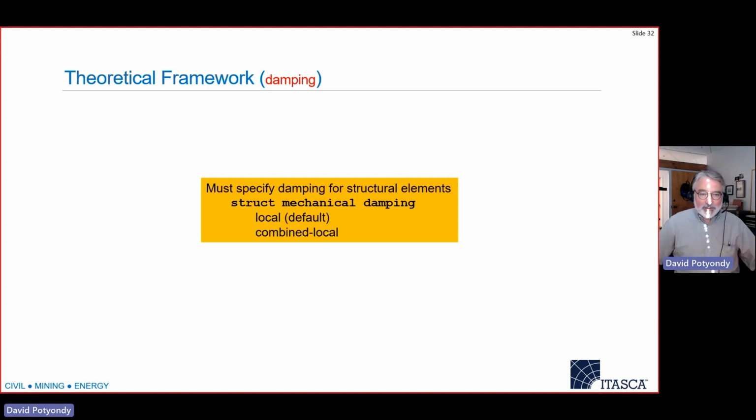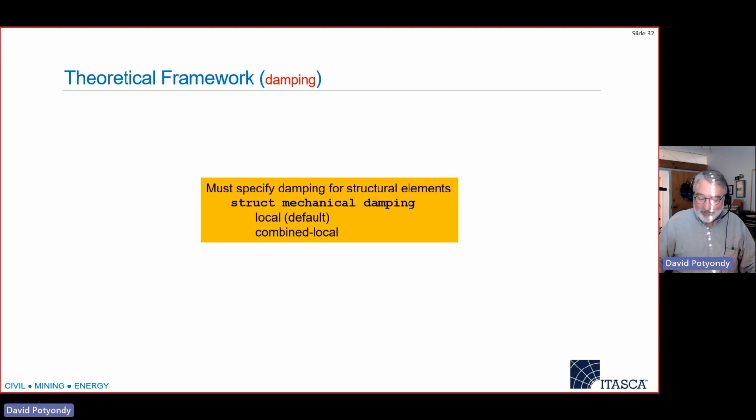Okay, let's talk a little bit about damping. You have to specify damping for the structural elements. By default, there is no damping, so you're always going to have to be specifying damping. Damping is a mechanism to remove the kinetic energy from the system. So that's your command, structural mechanical damping.